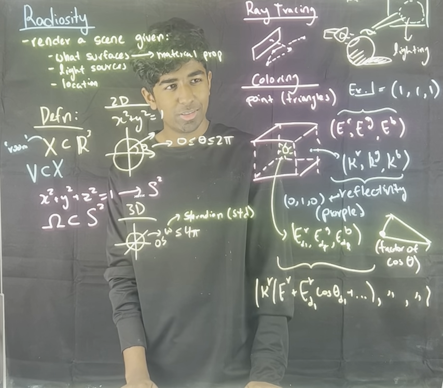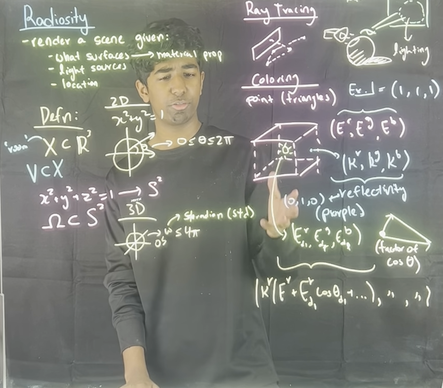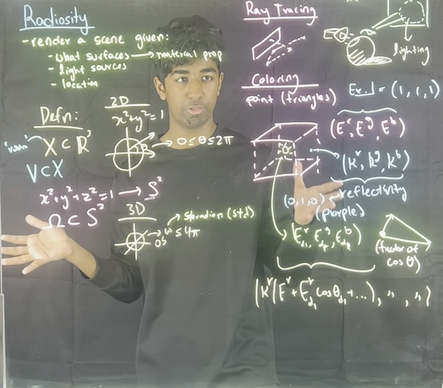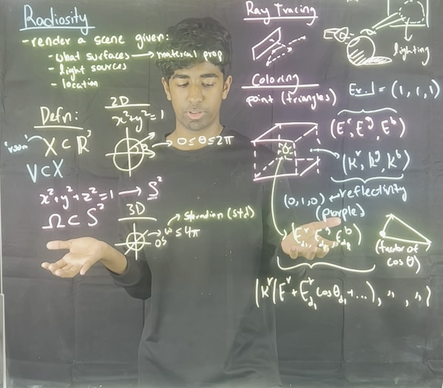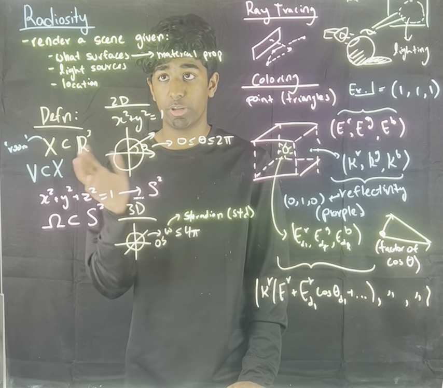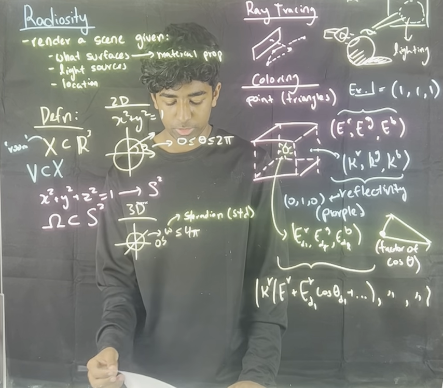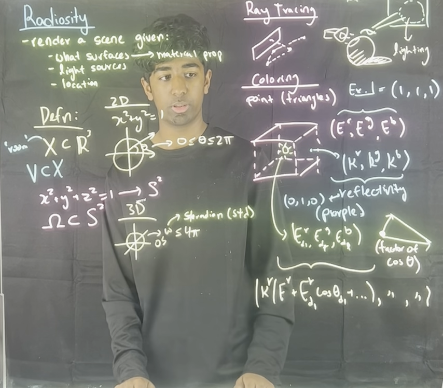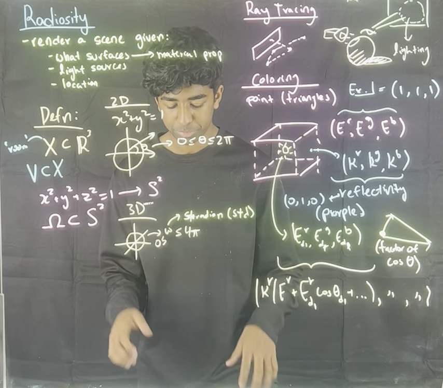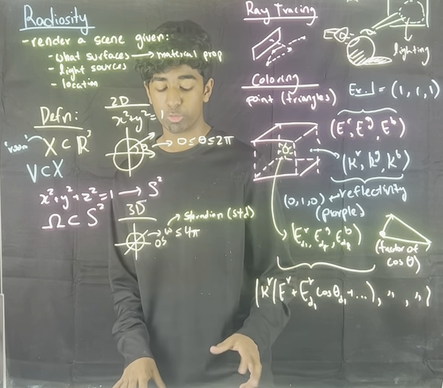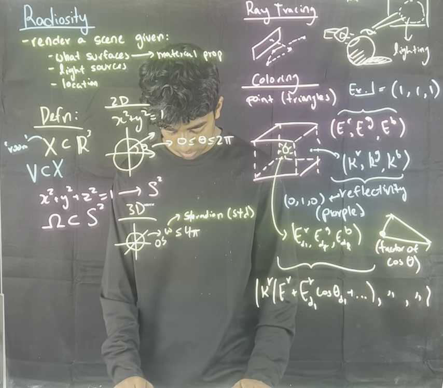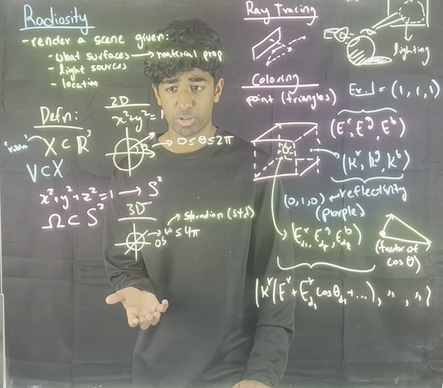But it turns out that coloring, again, only colors the scene. It doesn't really project stuff as 3D, and doesn't make a really realistic interpretation of a real scene, right? So that's not going to work. And this is where radiosity comes in. Our final goal for this series is going to come down to solving one sort of equation, and that's going to be through radiative transport theory. That's the theory of how radiosity works, and we're going to try to solve this numerically.